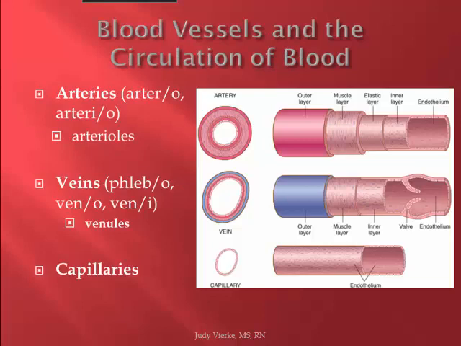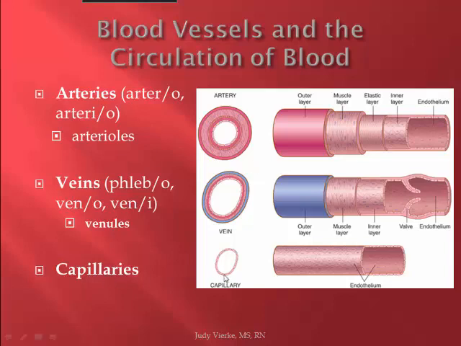So more specifically then, as we go away from the heart, the blood travels through arteries or arterioles. Arteries is artero or arterio, and since the blood is pumping from the heart, away from the heart to the rest of the body, it's a very high pressured system. So you'll notice a very thick walled membrane here on the arteries so that they can sustain those higher pressures. As you get farther away from the heart, they start to get smaller and are called arterioles, ol being small arteries. Then we get down into capillaries.